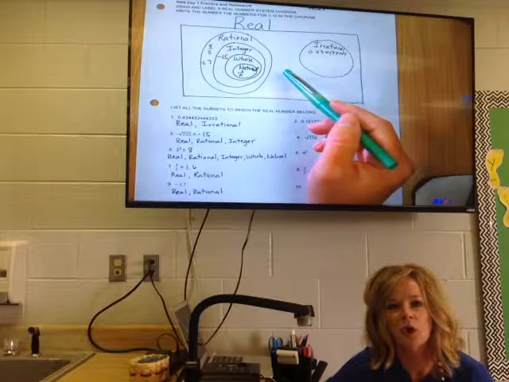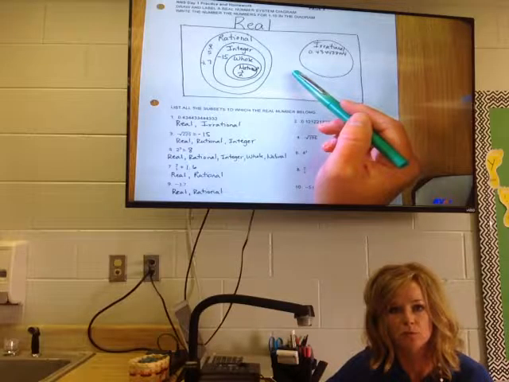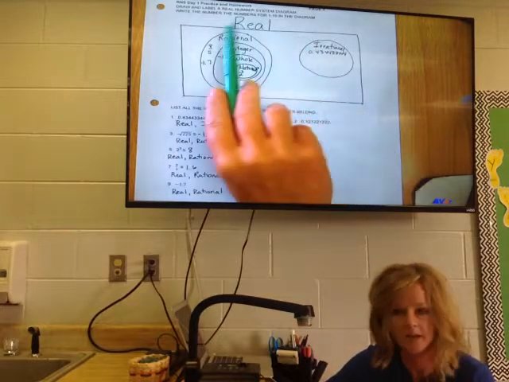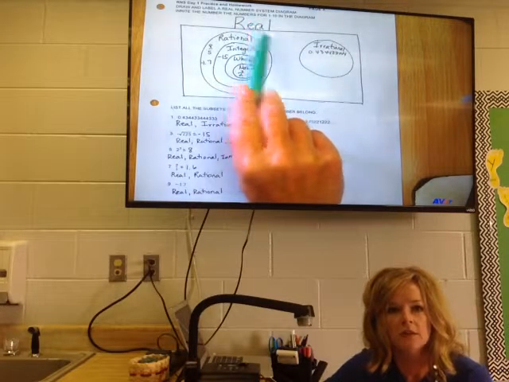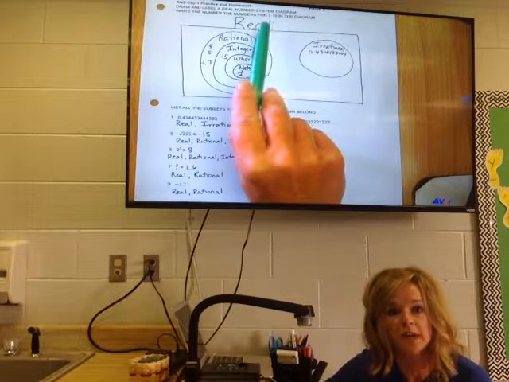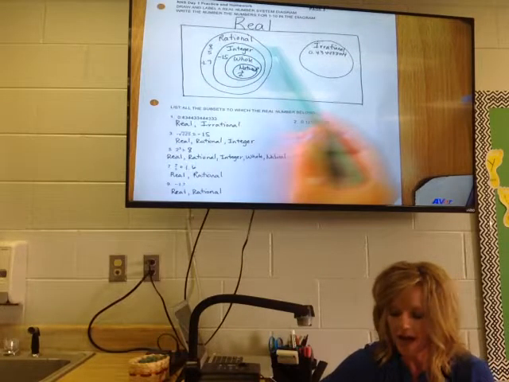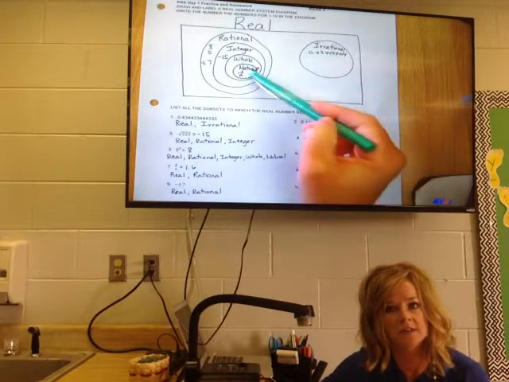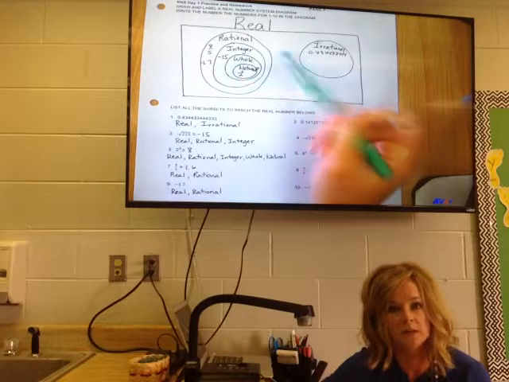Hi, we're going to be working on your homework. It's on page 3 in your interactive notebook. Today we learned about the real number system. We learned all the definitions and categories of the real number system. We learned that all numbers that we deal with are real, so that's why they're included in this large box. And then there are separate categories that are related to each other that help us organize our numbers.